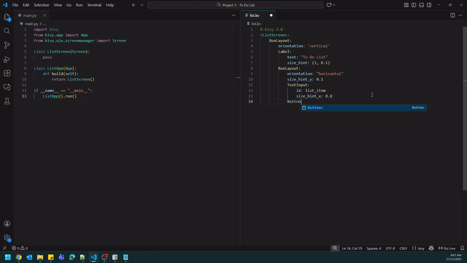And then our button will obviously take up the other 0.2. So text is add, on press. So we're going to have a method called add item. Size hint x of 0.2.